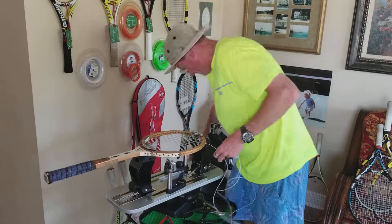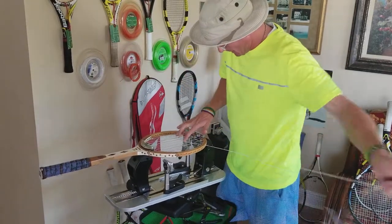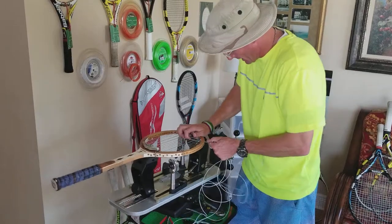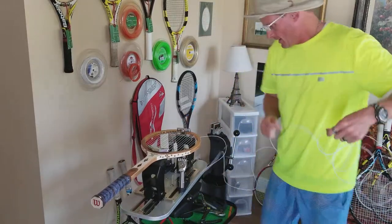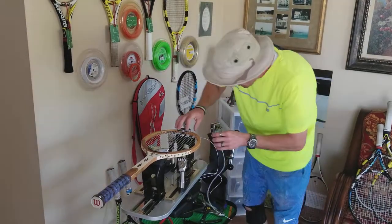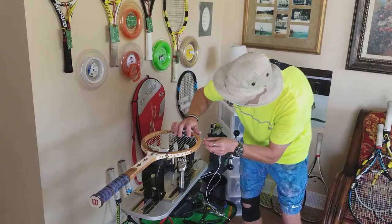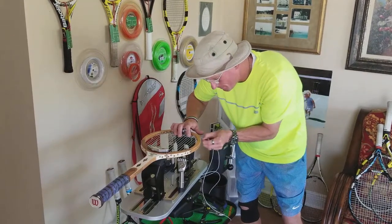Whoops. My fault there, wasn't paying attention, too busy talking. That's all right though. This is again a practice run for me. I've been wanting to string Woodies as part of business for a while. So I am at now my first, second, going in my third cross and third shared hole.